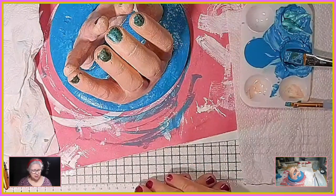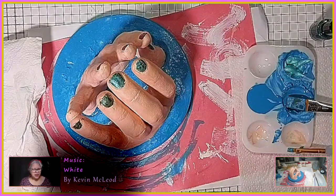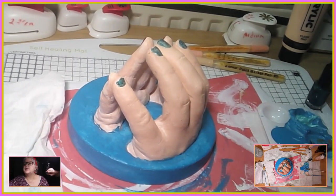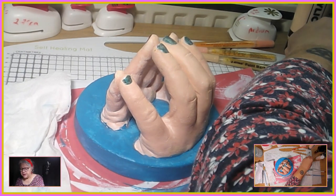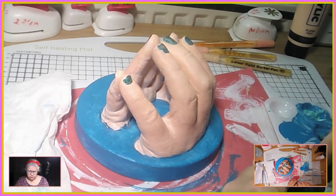So that's the base double coated. I might go over some areas that are a little bit lighter again, but I want to see what it looks like when it's completely dry. Now I'm going to concentrate on the fingernails. Now I've got a base coat on of the nail polish, I want to put a more defined line, and I probably will go in with a paintbrush rather than the brush from the nail polish itself, because it'll be a finer brush. So I need to make sure that this brush is cleaned off a bit.